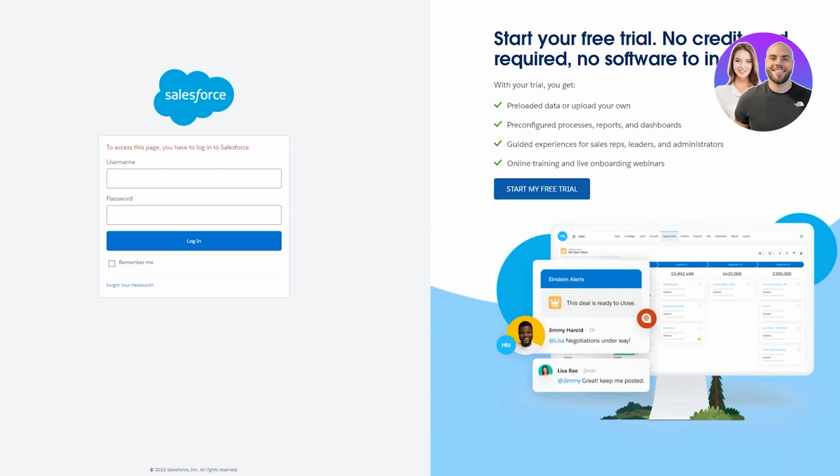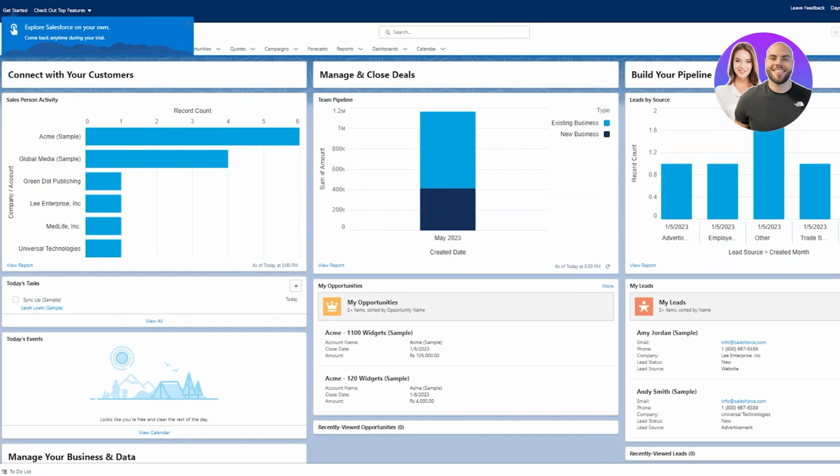Just to have a safer approach. Once you do that, it's going to ask you a security question like what city were you born in and stuff like that. So just answer that. I'm going to do that. Be right back. So once you verify everything, you're going to head into a page like this.